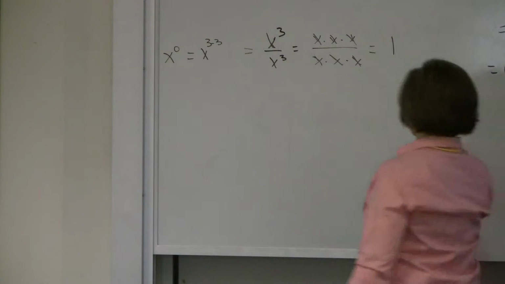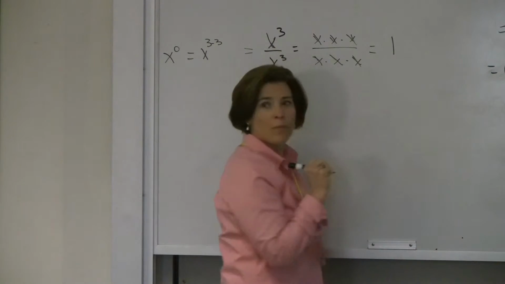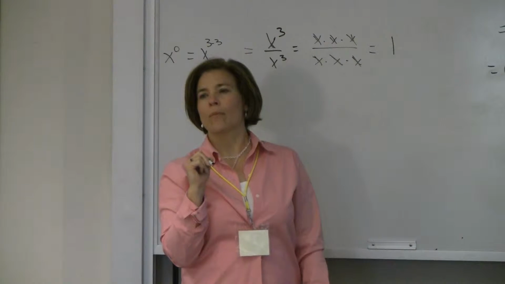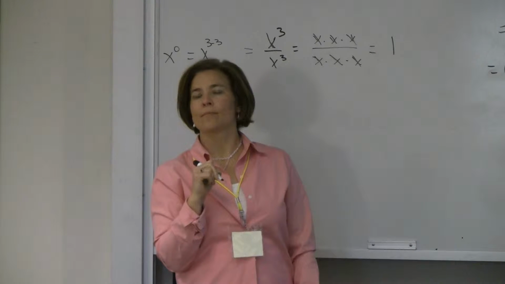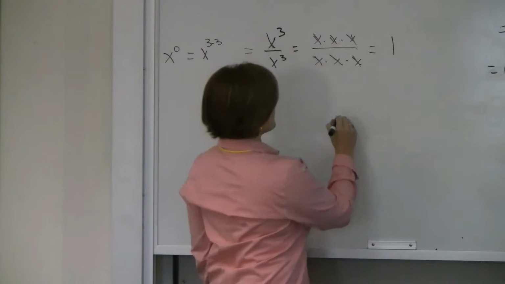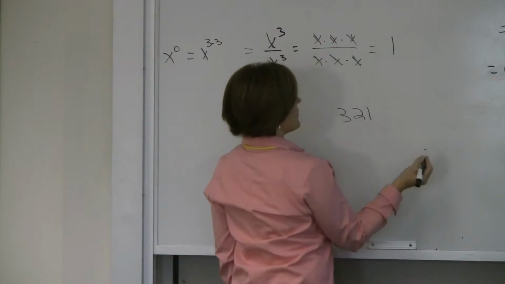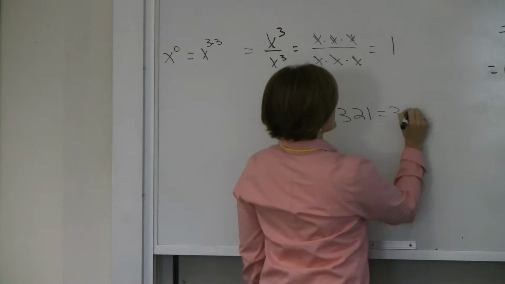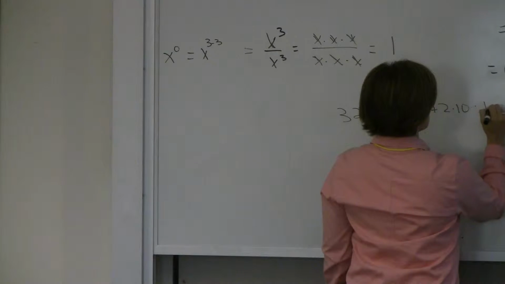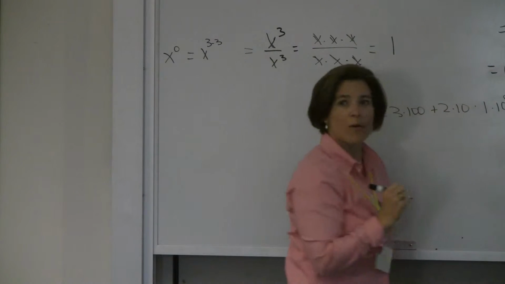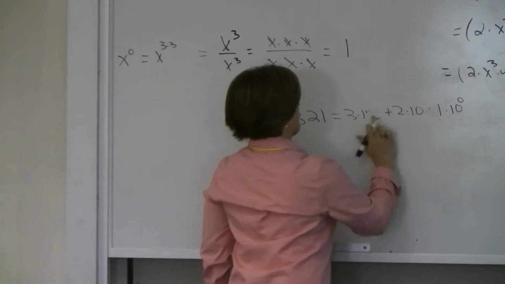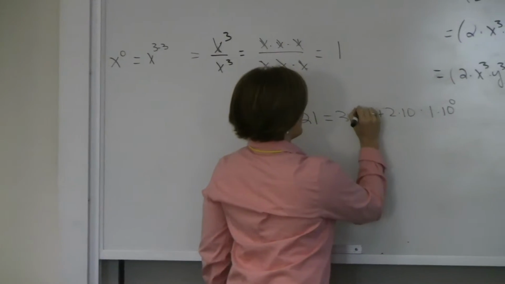I know that 10 to the 0 is my one place, and then I can build it: 10 to the minus 1, 10 to the first, etc. And we do place value a lot in my classroom, so that's just another way of understanding it. So when you write 321, for example, this is 3 times 100, plus 2 times 10, plus 1 times 10 to the 0, right? But I wouldn't write 100, I would write 10 squared and 10 to the first, so that they see the pattern.